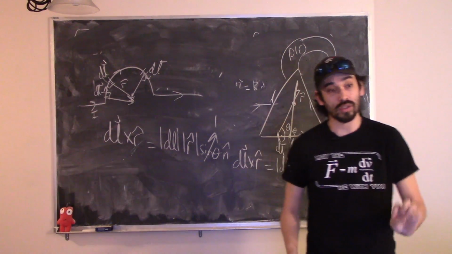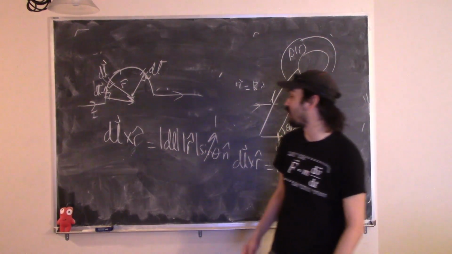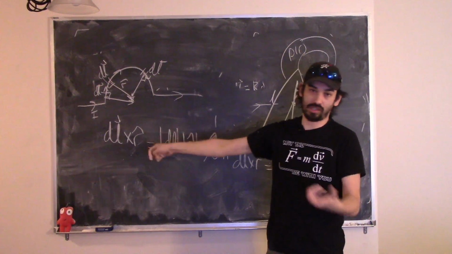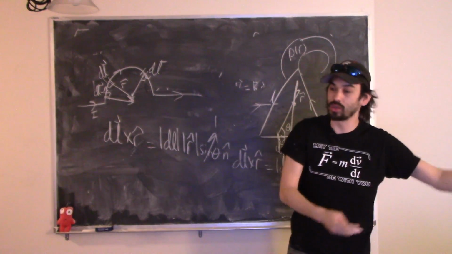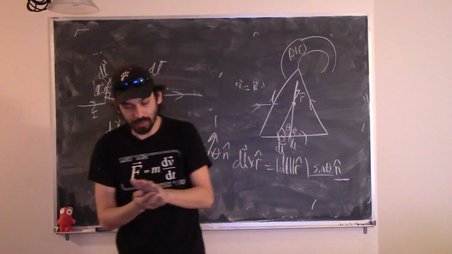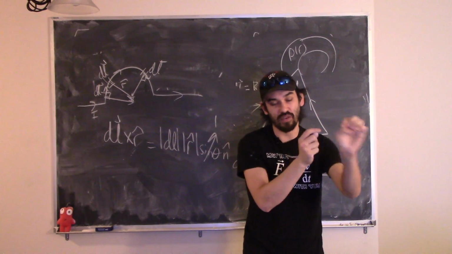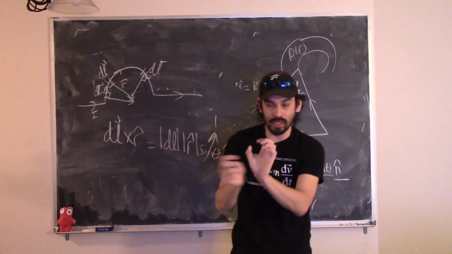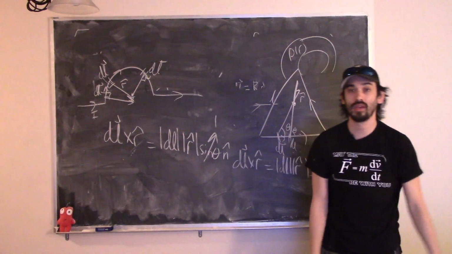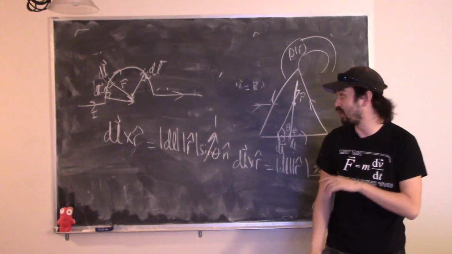So what you're going to need to do is identify, for the situation that I give you, is this spherical? Is it cylindrical? Is it planar? I'm not going to ask planar, but in principle, you need to be able to identify what the dVs and the dLs and the dAs are for all of those situations. I tell you what they all are.